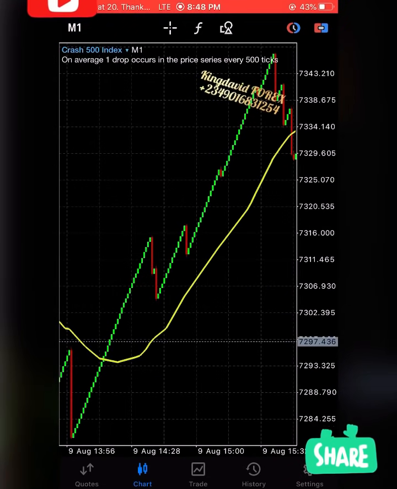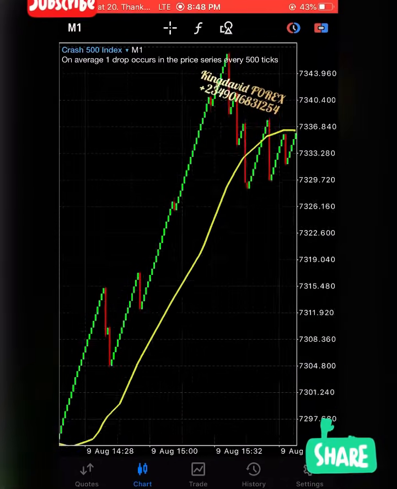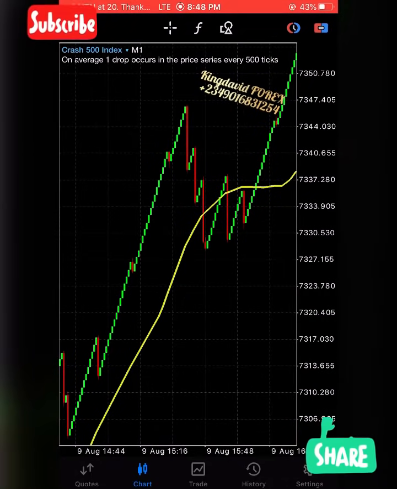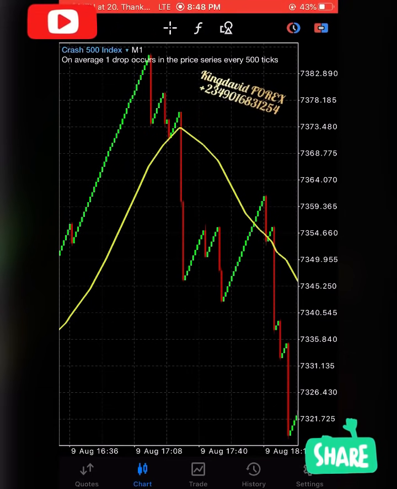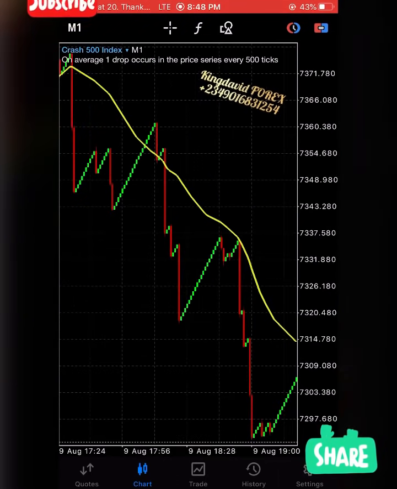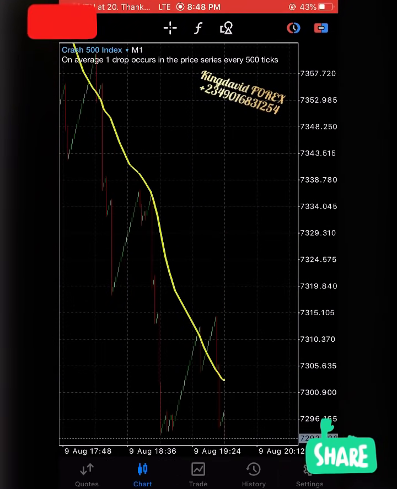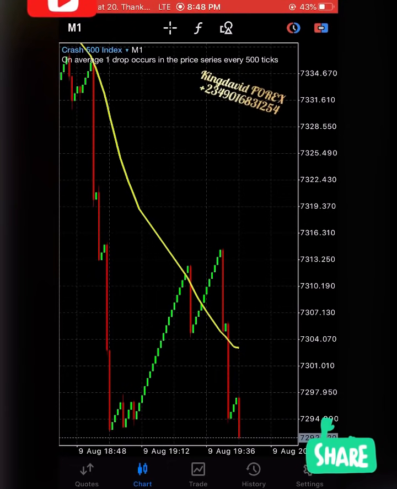You can see that candles were actually trending above it, and definitely it started going uptrend until it got to probably a resistance here, which will be explained in the price action video, why it started reversing. As you can see, this current spike just occurred now. Why? Candles were trending below this moving average 48.